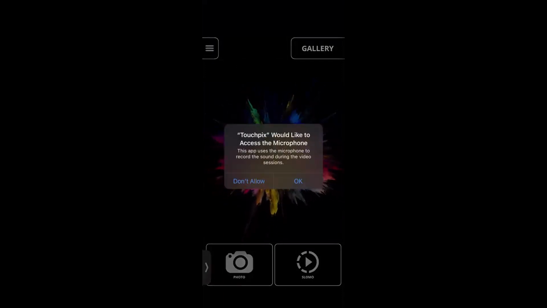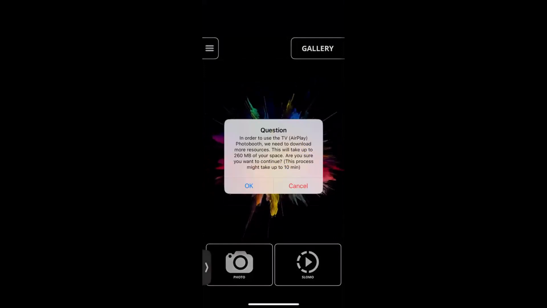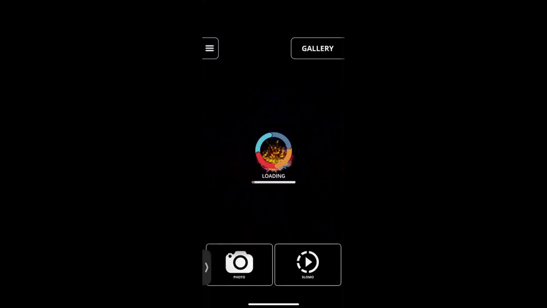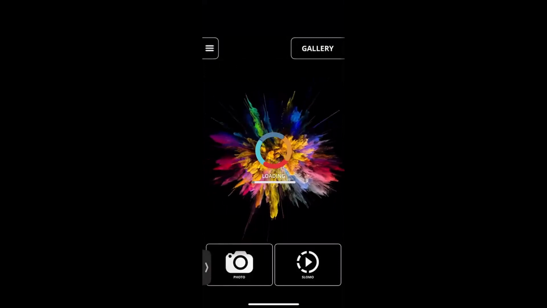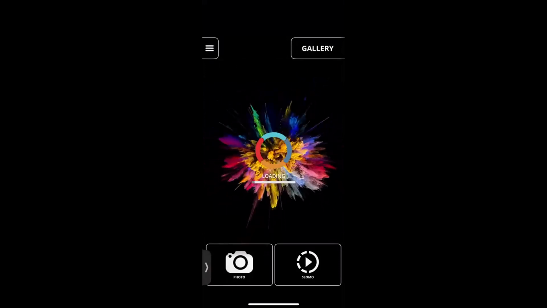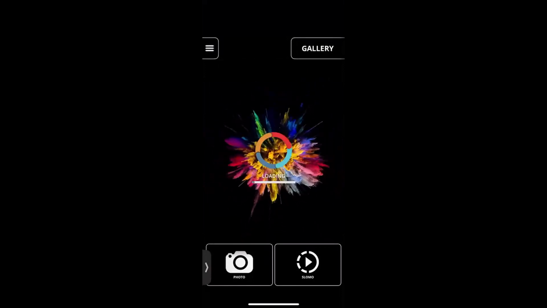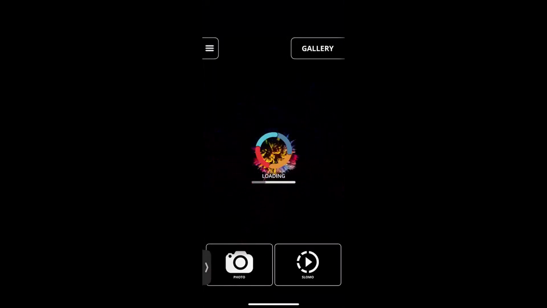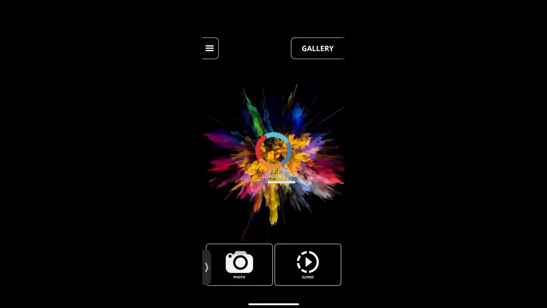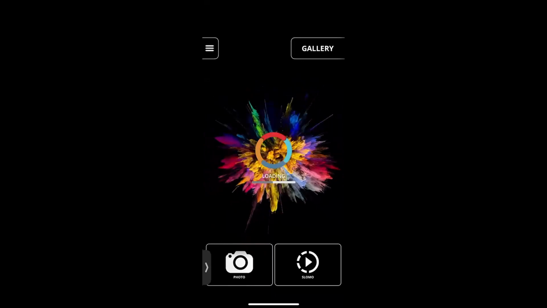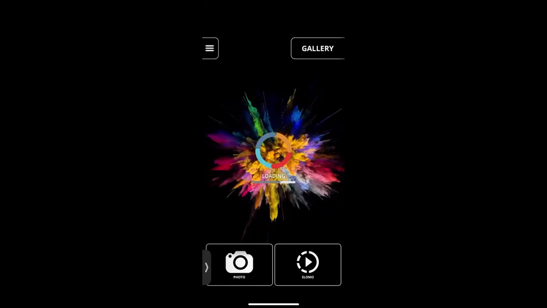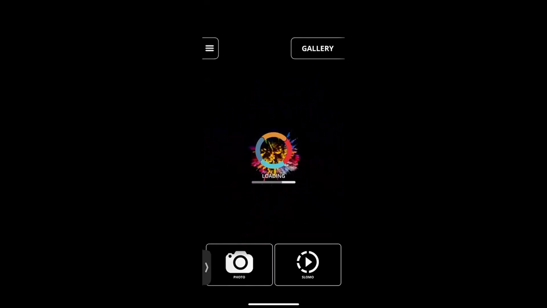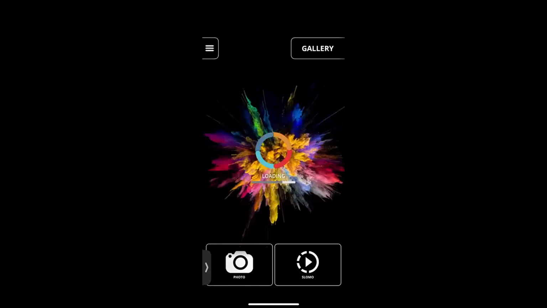I'm gonna hit OK for the TV AirPlay. Hit OK. Allow access to all photos. Hit OK. And hopefully it loads up this portion fairly quick before I go into the settings. I probably should have turned this off because I don't think I'm in the best area for internet. Once you reload the app, it wants the resources for the screen mirroring part. So it's going fairly quick, but I'm going to go ahead and show you my optimal settings if you're using an iPhone. And if you're sticking with an iPhone, depending on if you have great internet, this is probably a way that you may want to explore. So I'm going to wait for this to load.